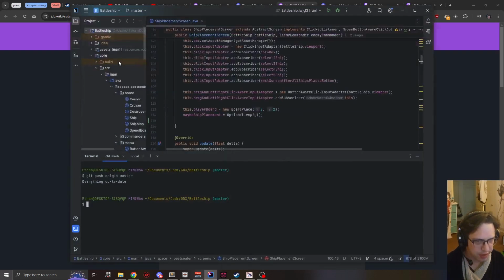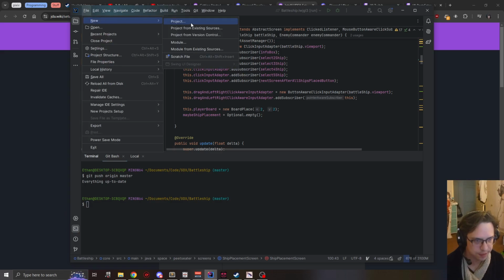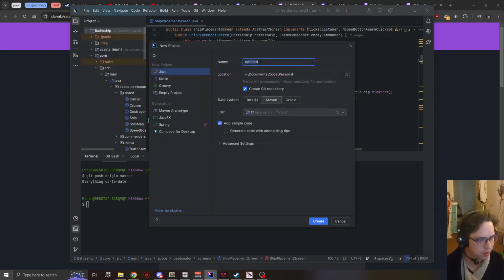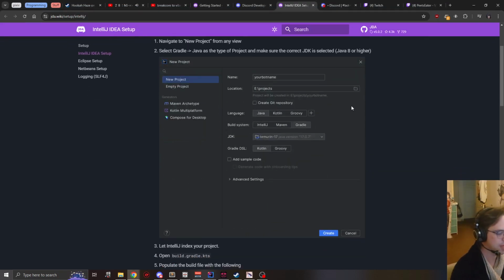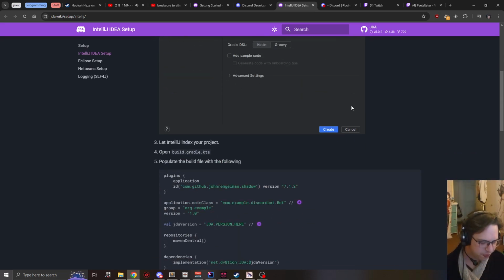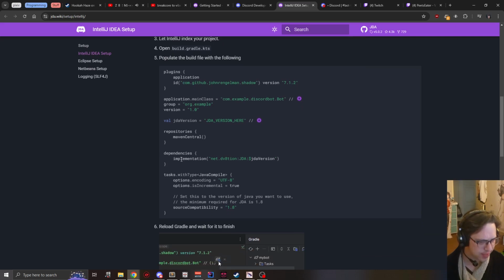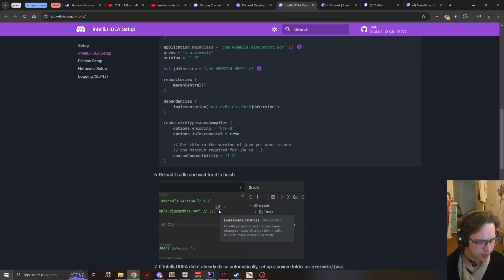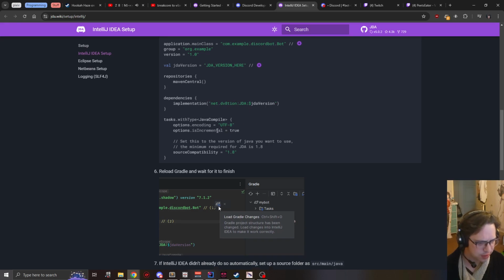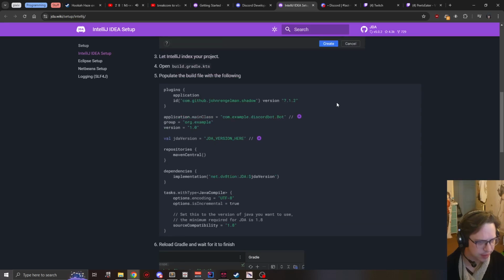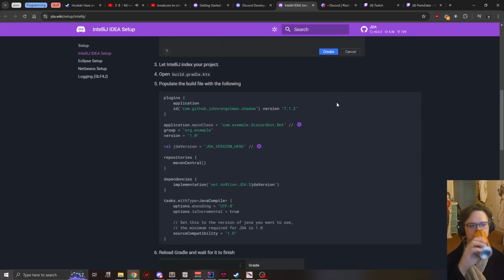All right, new project. They want you to use Gradle for some reason. New project, and let's call this Pete Spot 1, because I don't have anything else. I'd honestly prefer to use Maven, because I like Maven a little bit more. None of this looks like it really needs Gradle. Is there a reason they want me to use Gradle versus something else?